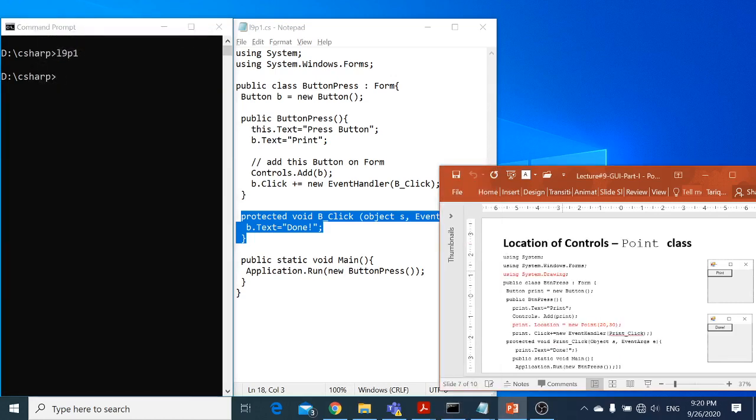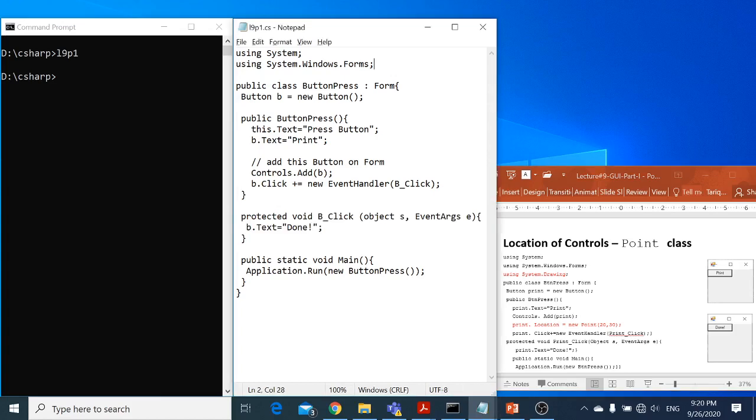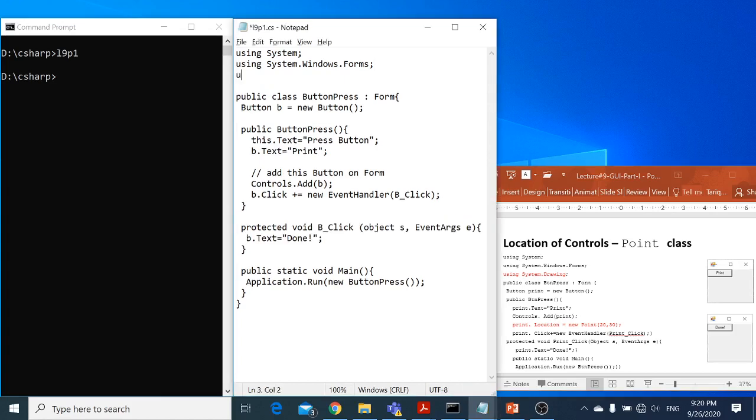Now I want to specify the location of my button. Because location is on the form, we need a special class, that is what we call System.Drawing, because the drawing class has the points.